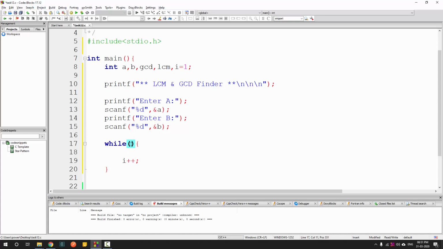Now the condition should be such that the value of i should always be less than or equal to a, and it should also be less than or equal to b. So this condition has to be satisfied.